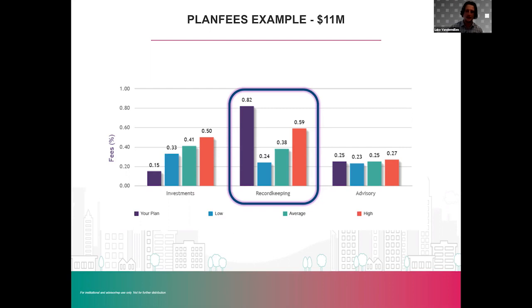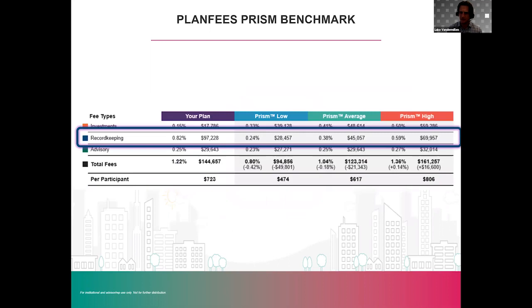And so this caught the attention of the advisor to say, okay, we have really low investment costs, which probably means a lot of passive investments, probably a lot of index funds, et cetera, and really high record keeping charges. And for a person that's gone through quite a bit of RFPs, my red flag went off to say high record keeping charge, record keepers probably keeping a lot of the revenue sharing. So just from this quick report that took the advisor just a couple minutes to run, we had a very quick breakdown on what exactly was the problem area with the plan.